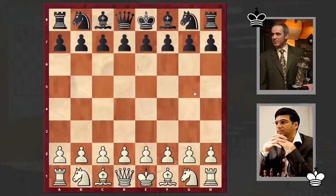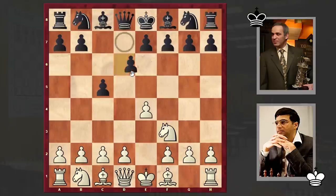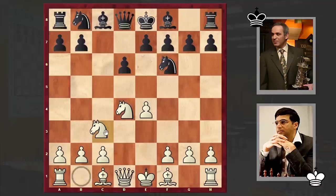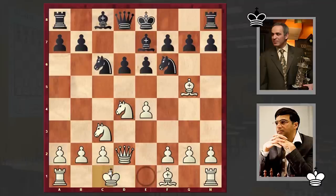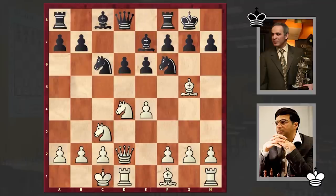In this game Anand had white pieces, and in this must-win situation he opened up with e4. Kasparov responded with his usual Sicilian defense: knight f3, d6, d4, c takes d4, knight takes d4, knight f6, knight c3, knight c6. The classical variation is on the board, against which white chooses the Richter-Rauzer attack: bishop g5, e6, queen d2, bishop e7. White castled queenside, and in return black castled kingside. This is a sharp line which leads to a very entertaining battle.